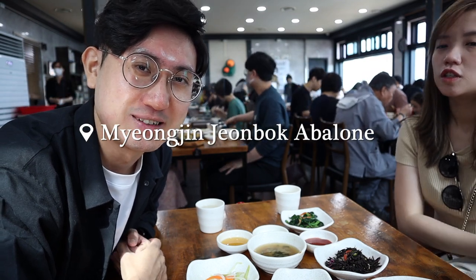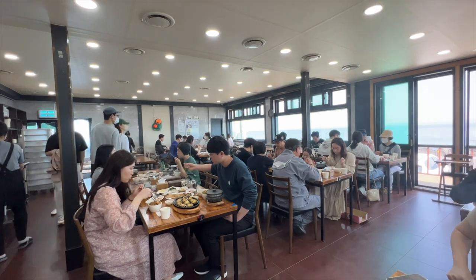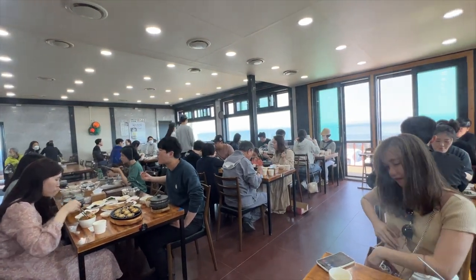Good morning guys. We drove about an hour all the way to this Myeongjin Abalone restaurant and it's only 10 AM — already super crowded. Lucky we are left with a few in line. Right in front of us is the entire sea view, and there are a few haenyeo women divers as well — wow. The view is really out of this world. If you are visiting Korea, this is a must — even though it takes one hour, I highly recommend coming to this place.